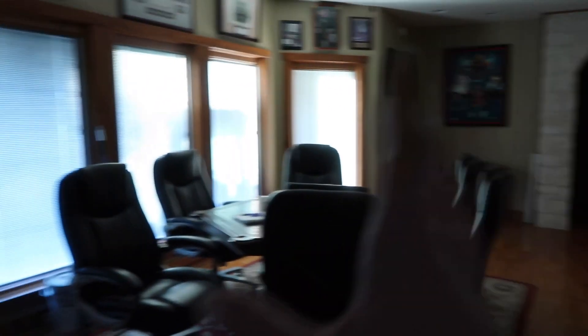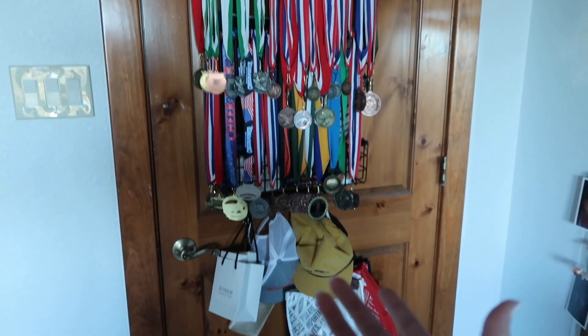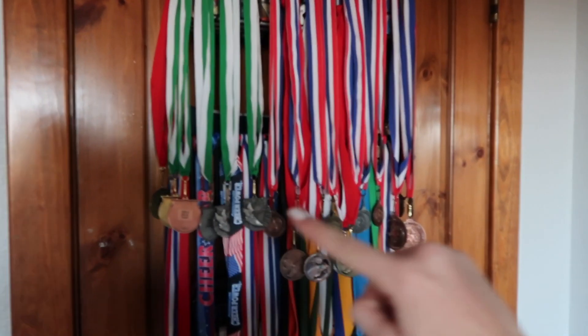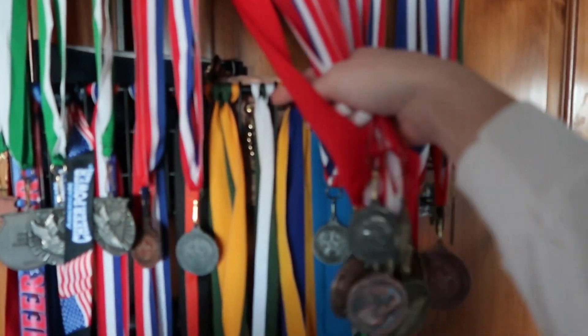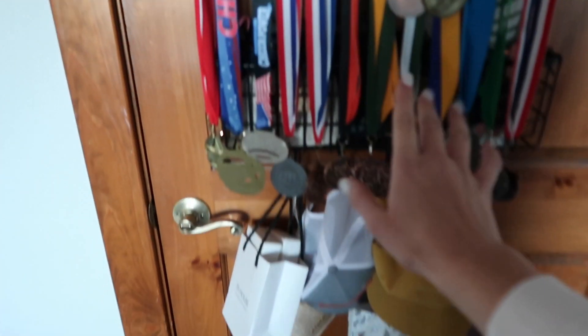My room is at one end of the house. Right here is my dad's poker room, game room — it has memorabilia. And then right here is the door to my room, just simple on the outside. On the back of my door I have an organizer with baskets and hooks. In the top baskets I have Wii games and my Wii remotes. Throughout I just have my medals — the top three are all track, then cheer, cross country, FFA, and basketball. I have track season this year so I'm hopefully going to fill it up. On the shelves behind the medals I have a purse, a little pouch, some KT tape, a track thing, tissues, wallets and clutches. On the bottom hooks I have some gifts I need to wrap — a Michael Kors wallet, two hats, and my Lululemon bag.